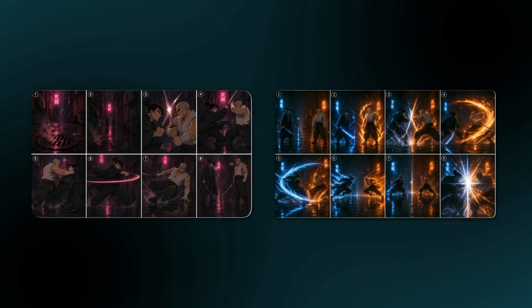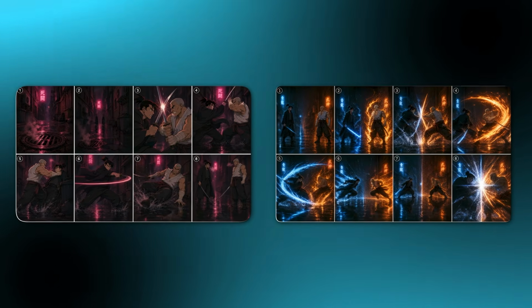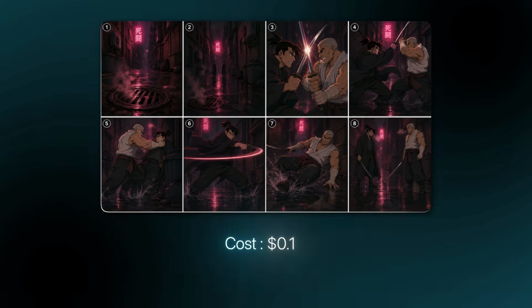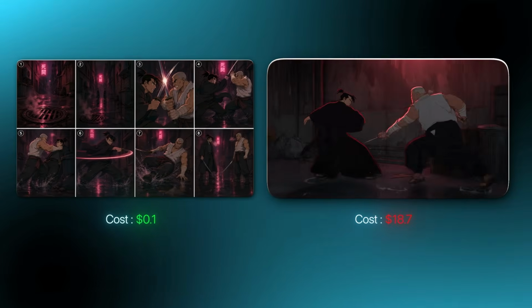Once our panels are ready, we'll check that our story stays linear and that our fighters look identical in every single one. But since our scene needs 2 clips, we'll need 2 storyboards. And this is the one part of the workflow where being picky costs us nothing, because a still image is only a fraction of what a single video costs. Because that match decides whether our final scene feels like one continuous shot or 2 clips stitched together. Then once we're happy, we're only 1 prompt away from the part you clicked the video for.